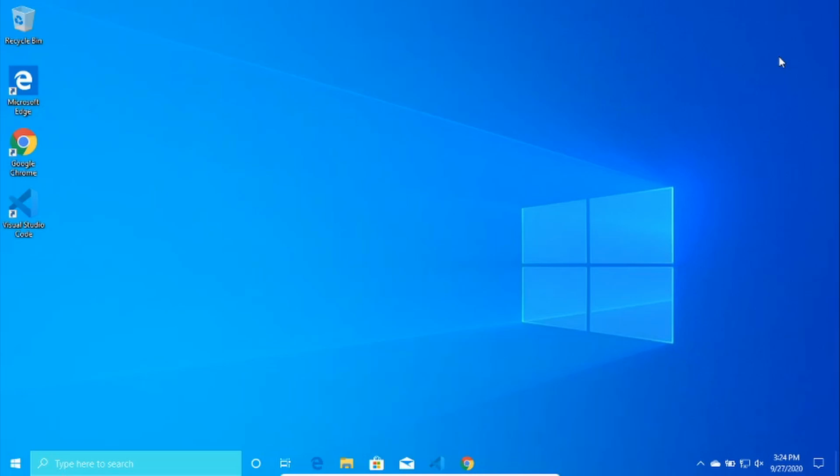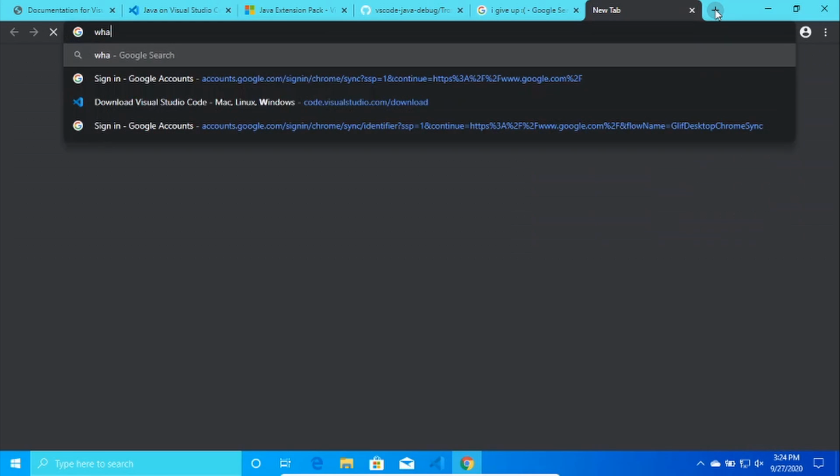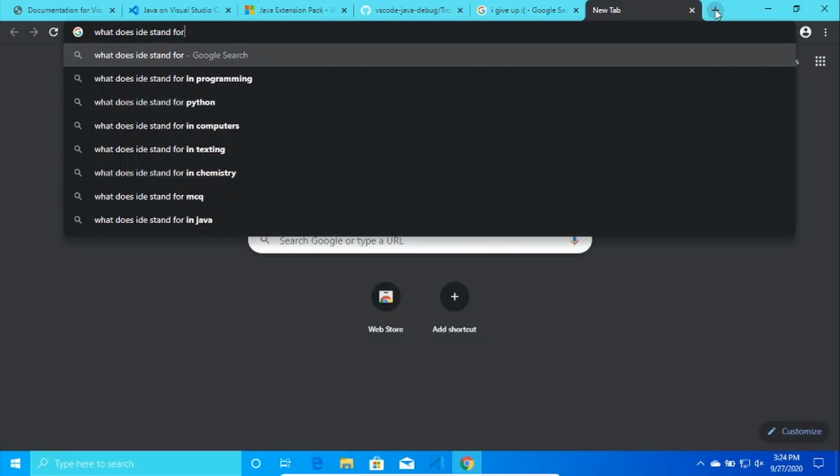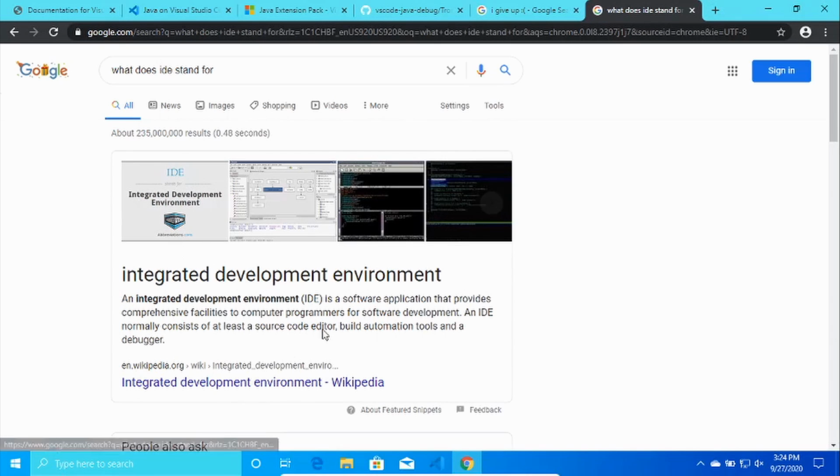Oh, I never explained what an IDE is. An IDE is an integrated development environment, I think. I don't remember, so let's search that up. Yes, integrated development environment. This is where you can write code and compile it. Compiling means basically turning it into something comprehensible for the computer.